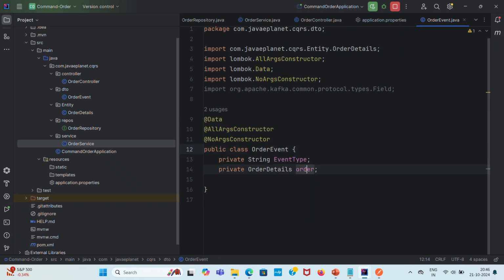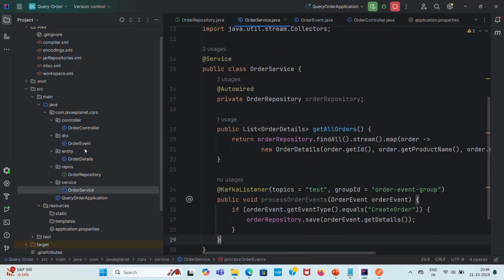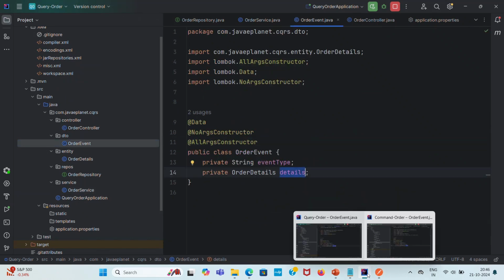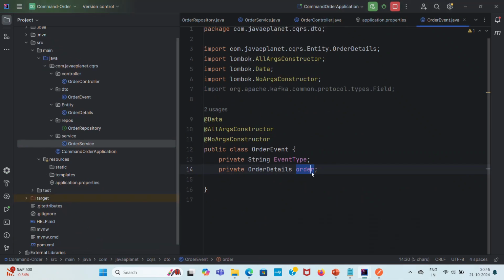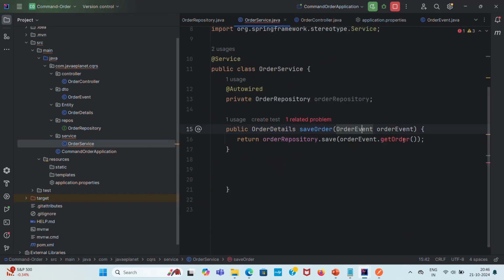Here what we kept, order query order event, this should be saved. Order details, order service, we need to keep dot get details.